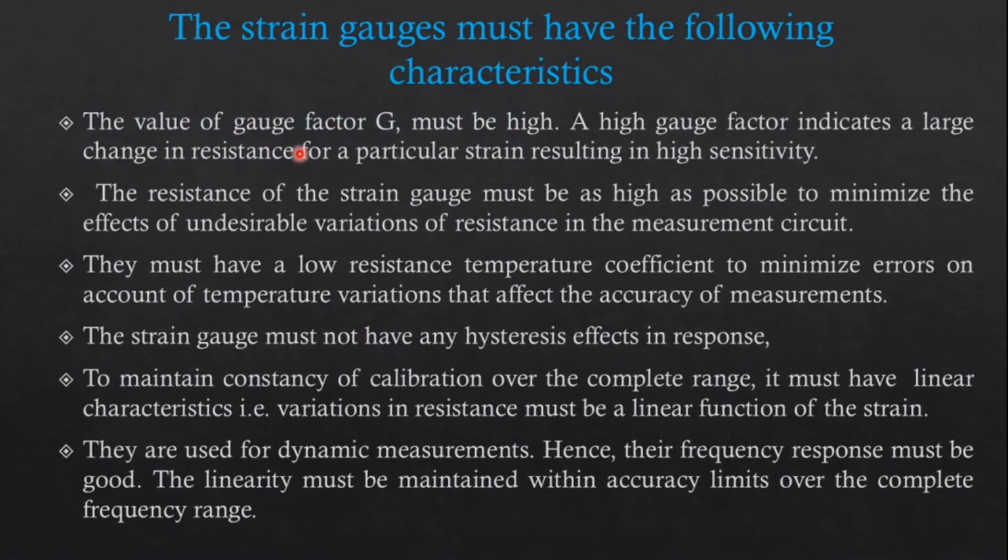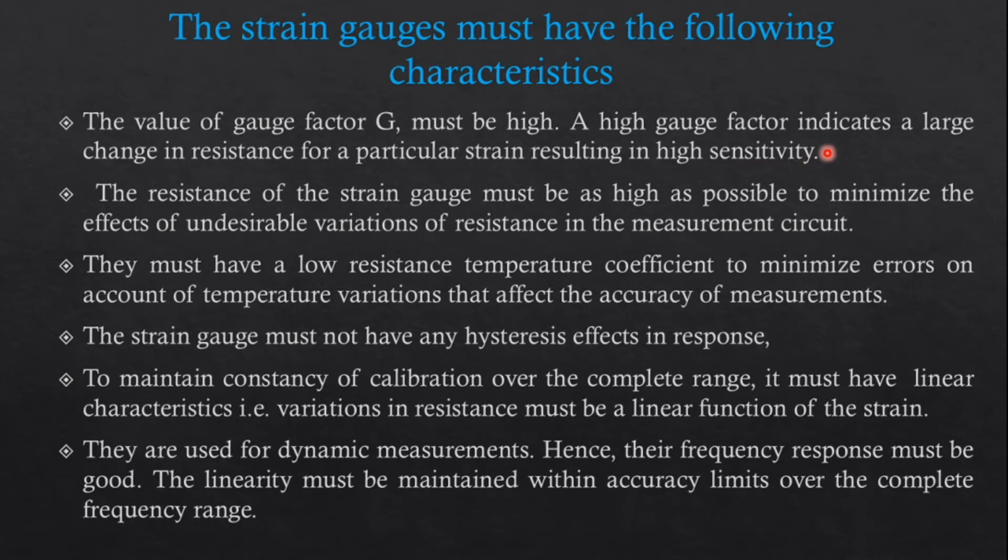Then after, the strain gauge must have the following characteristics. A strain gauge should have some characteristics to perform in good condition. The value of gauge factor G, what is the value of gauge factor? That must be high. So why do we require the value of gauge factor to be high? A high gauge factor indicates a large change in resistance for a particular strain, resulting in high sensitivity.